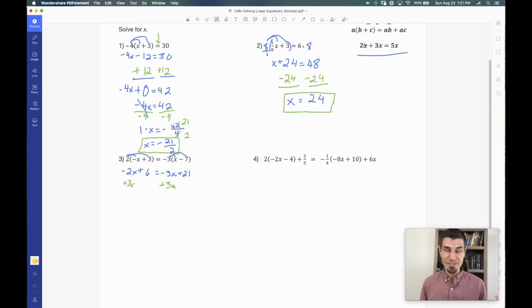It's kind of like if you have 2 apples and you add 3 more apples, how many apples do we have? We have 5 apples. So that's what we're doing here. We're combining like terms. So negative 2x plus 3x, we add the coefficients. So we have negative 2 plus 3, that gives us a positive x. And then the plus 6, we didn't do anything to it. There's no number below it, so we're going to bring that down.